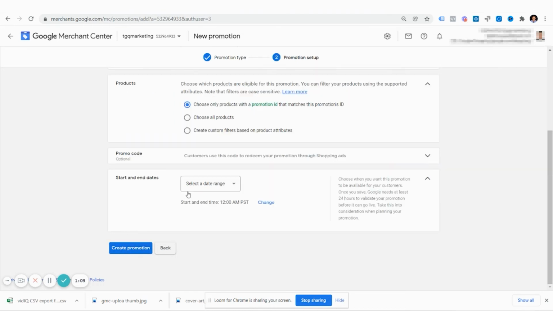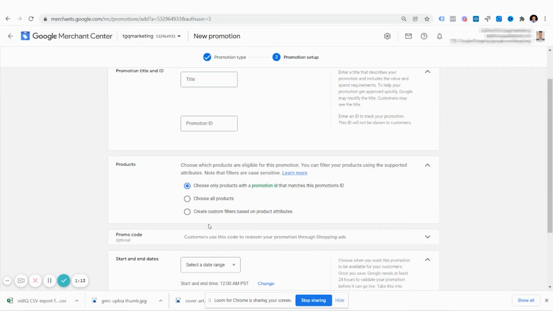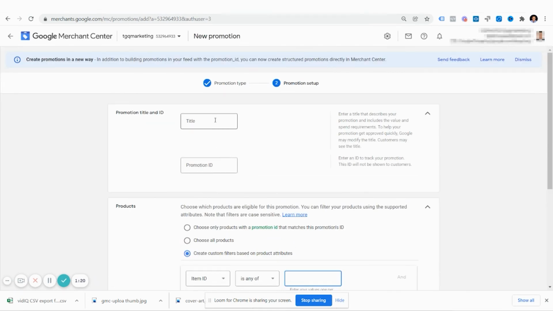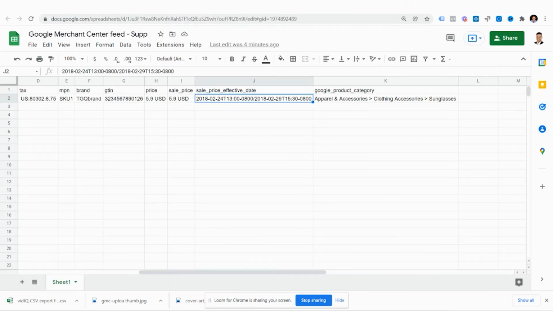If you have a minimum, you have a minimum, and then you put the actual date ranges, and then pick the actual item. So you can filter it based off of item ID and put in your item ID and save it and add the title and everything. I prefer to do it like this, but if you have a specific setup and you want to do it through here, that's where the error is coming from.